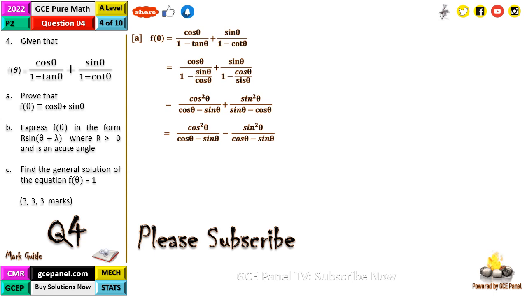So now if you look at these denominators we will see that sinθ minus cosθ can be written as negative into cosθ minus sinθ. So we have the same denominators. In that case we will now have this plus here becomes negative because we have factorized out the negative sign. So cosθ minus sinθ, now the denominators are the same, we can work with the numerators. That will give us cos²θ minus sin²θ all that over cosθ minus sinθ. We factorize the numerator since it's the difference of two squares. We are going to have cosθ minus sinθ into cosθ plus sinθ.